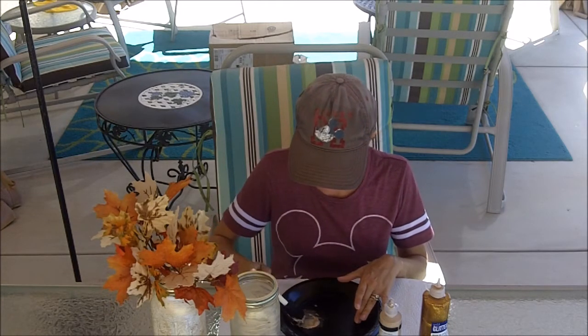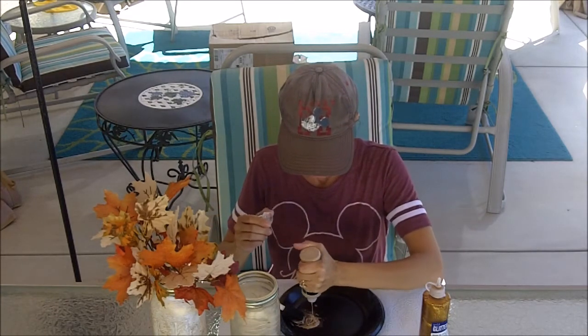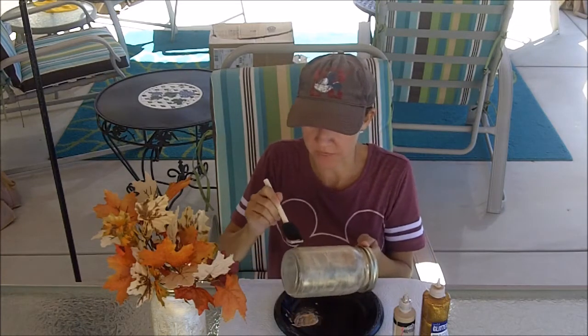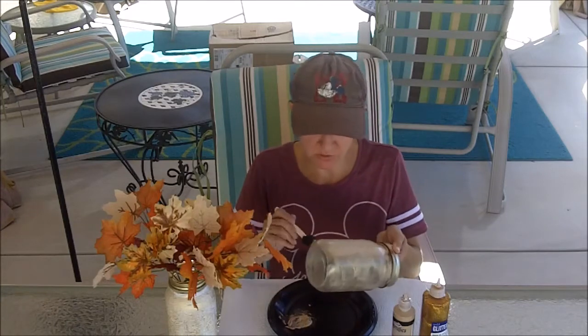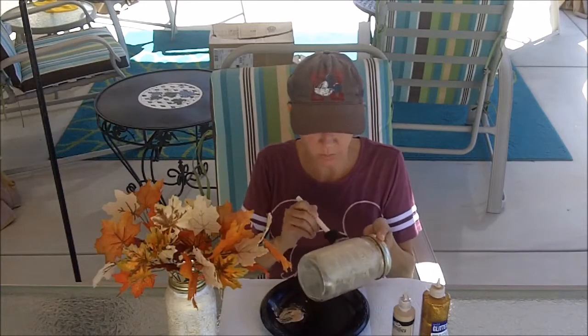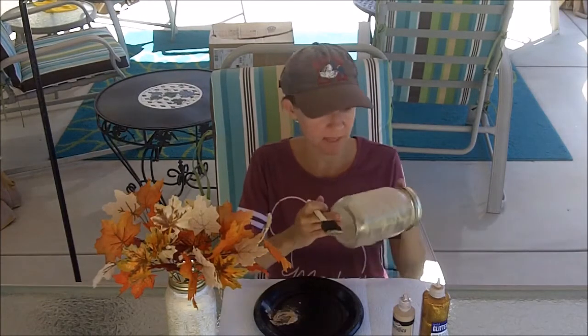So now we're ready to put on a second coat. I've let it sit for just a couple of minutes and I have a little bit of paint left here, but probably not enough, so I'm going to put a little more on my plate. With the one I'm painting today, I'm using a gold metallic paint. On the jar that I have here, I actually used a white paint for my base, but this time I wanted to use something that was a little more autumn looking with a little more of a gold look to it. I thought a metallic paint might leave a really pretty sparkle below my glitter paint, so that's why I'm trying this one this time and we'll see how it turns out.